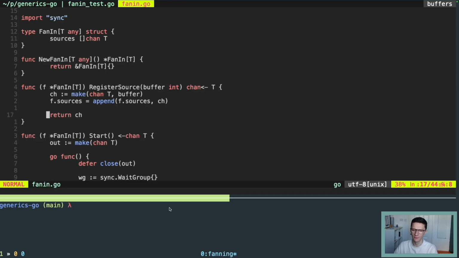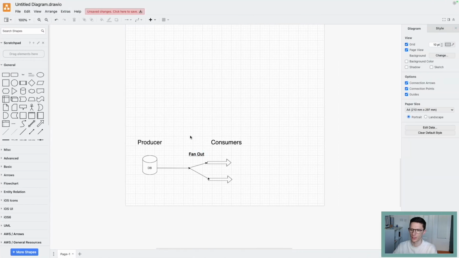Okay, so in part one, in the previous video, we looked at implementing the fan in pattern in Go using generics. This is a pattern that I have to re-implement all of the time, and once and for all, I wanted to nail it in generics. Today, we're going to continue on this theme and look at fan out, which is the sister pattern to fan in, the complete opposite in terms of what we're trying to achieve. So if you haven't seen part one, maybe go and watch that first. If not, let's dive into what we mean by fan out.